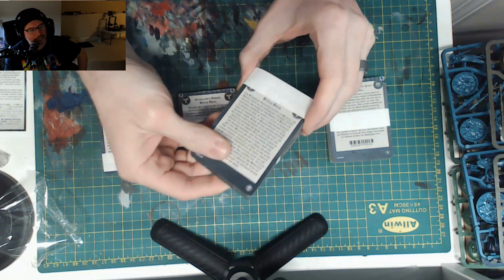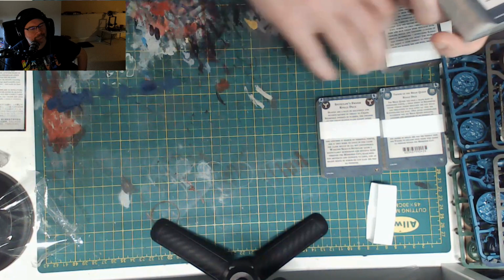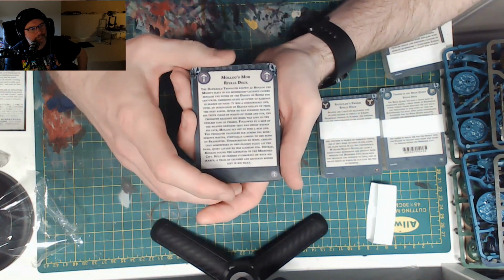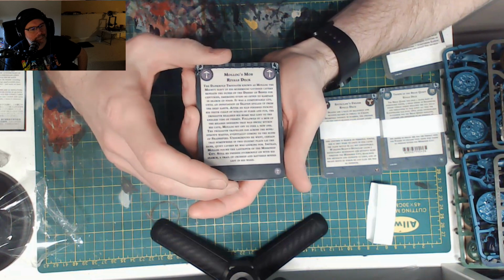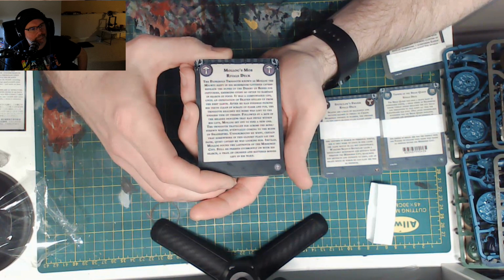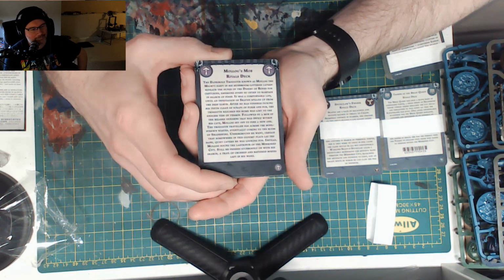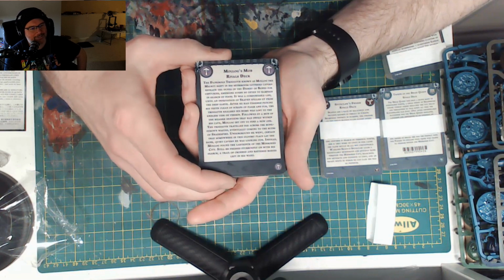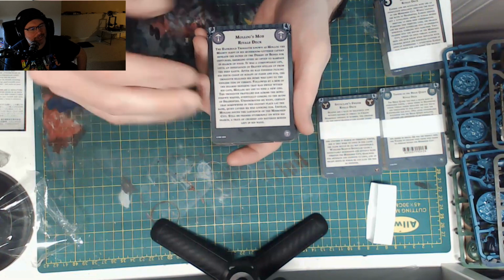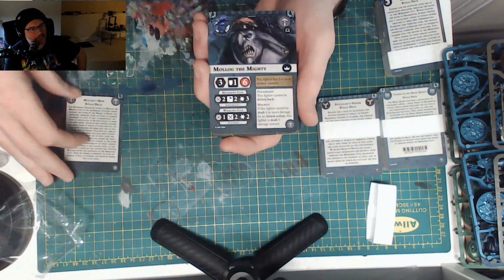All right, so we got a lore card. I'm not going to read it because that's not what we're here for. We want to know how bad is this going to be. I don't know if you've seen it in the community, but somebody cleverly came up with a meme. There's the line in Star Wars that says "somehow Palpatine returned." Well, they turned it into "somehow Mollog returned." It is like chef's kiss. That is choice. He's one of the best sculpts, though, so I'm not surprised that they brought it back. All right, here we are, Mighty Mollog.